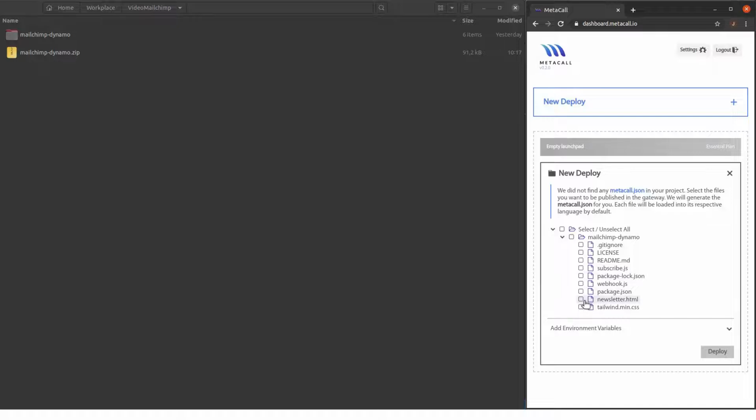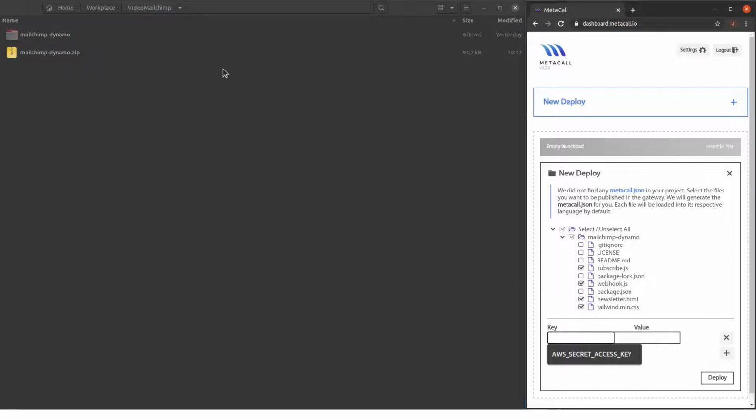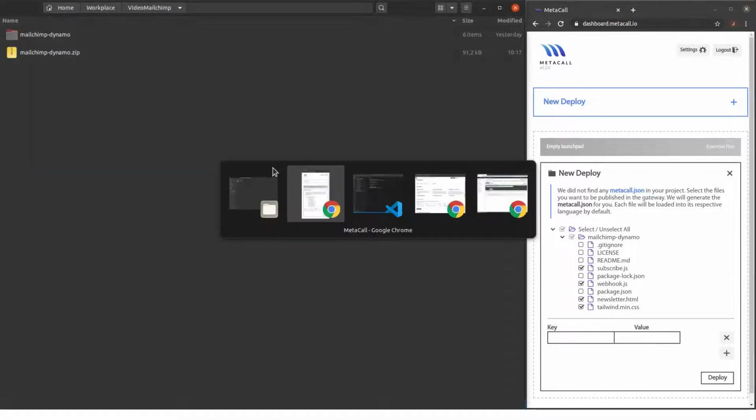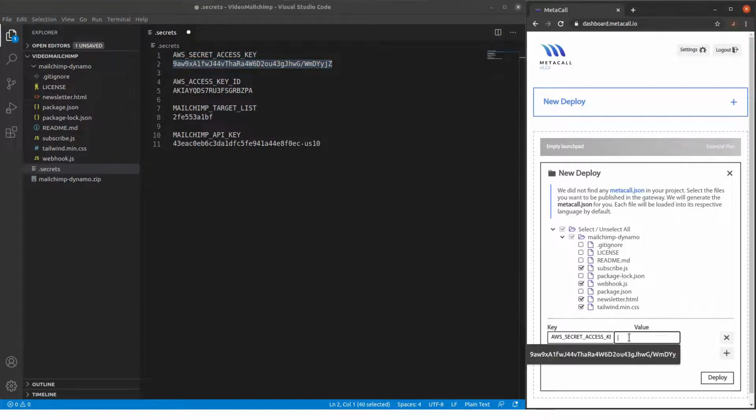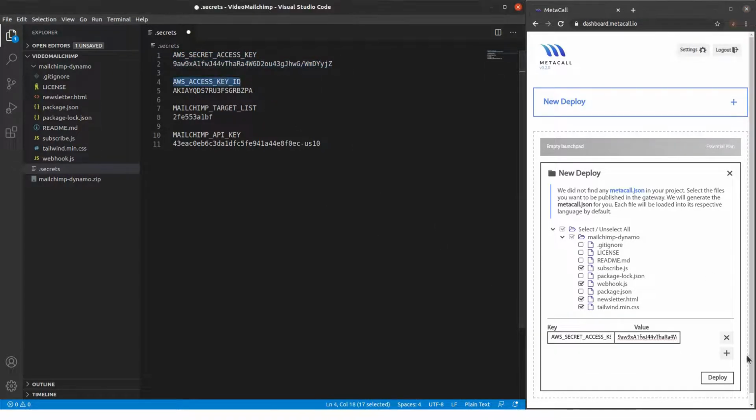We select the files to deploy. Adding the environment variables will be the last step for this deployment. We add the AWS secret and access key from your account and the MailChimp ones that we separated before.